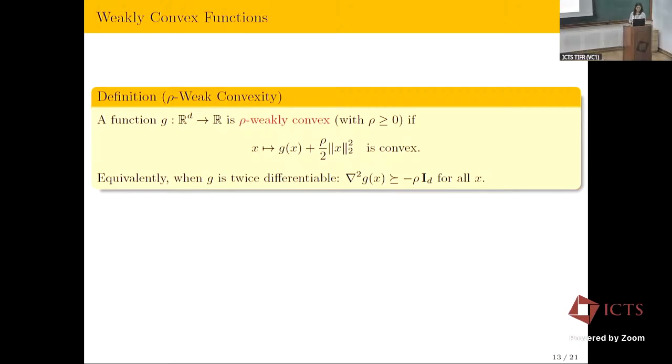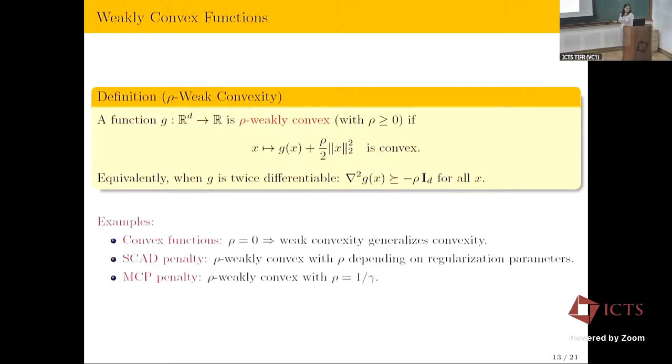Yeah, thank you. So again, examples of weakly convex from the class before are, well, convex functions have rho equals 0, so they're naturally weakly convex. So anything we do for weakly convex applies to convex functions. The SCAD and the MCP penalty, these are fairly popular penalties in the regression space, are weakly convex, and there's a lot more that I haven't included because I'm not giving you a lot of context about them.